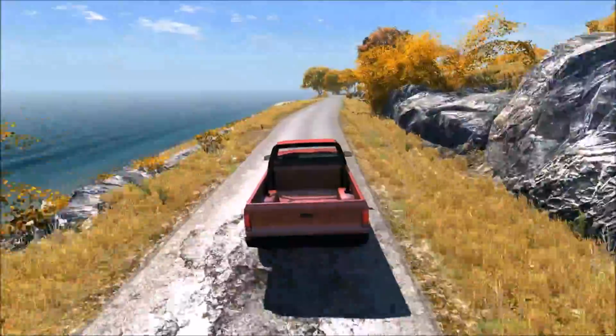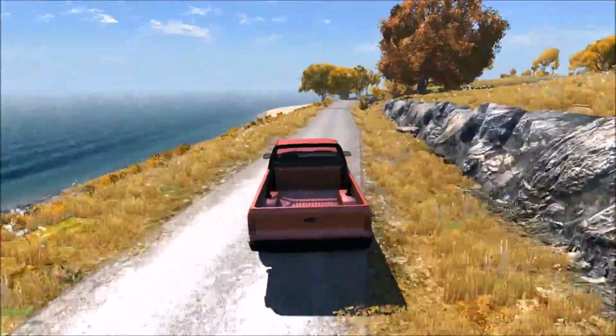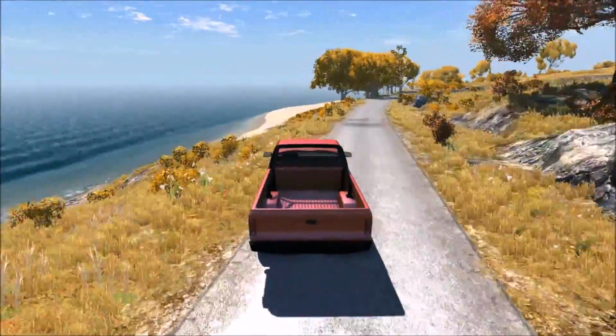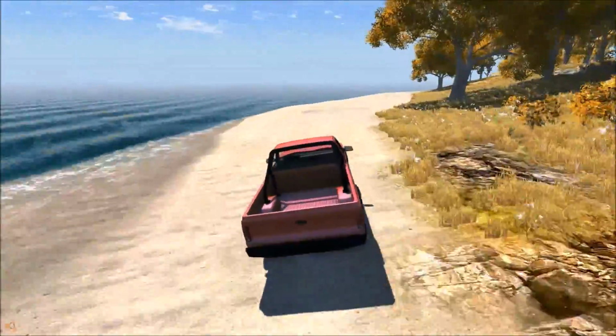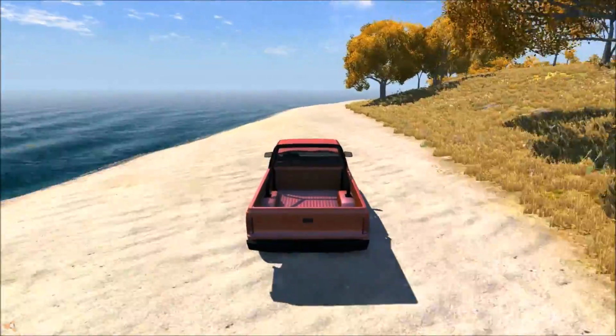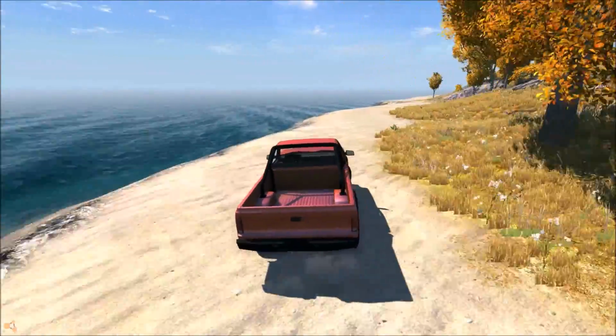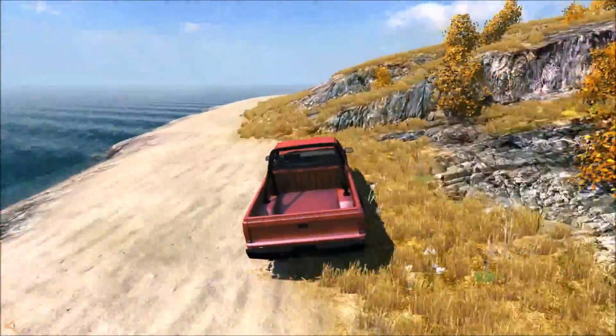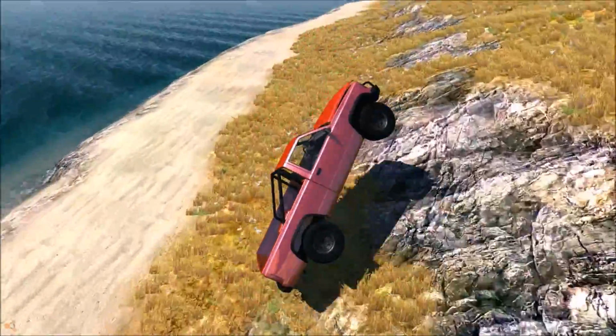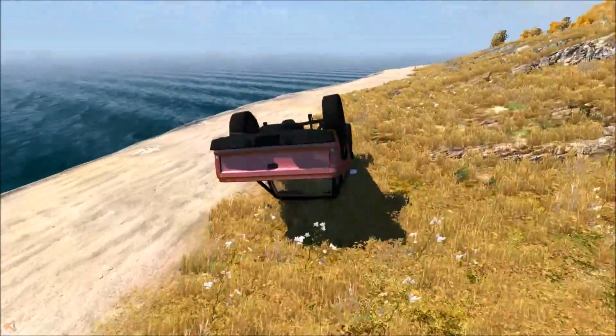But yeah, basically my conclusion on this is go and get this game. It's not on Steam, and I'm not sure if it will ever be, but it's definitely worth getting. So, yeah, you have to get it off the BeamNG website, and mods are really easy to install. You just drag a folder into a folder, and you're pretty much done with that.